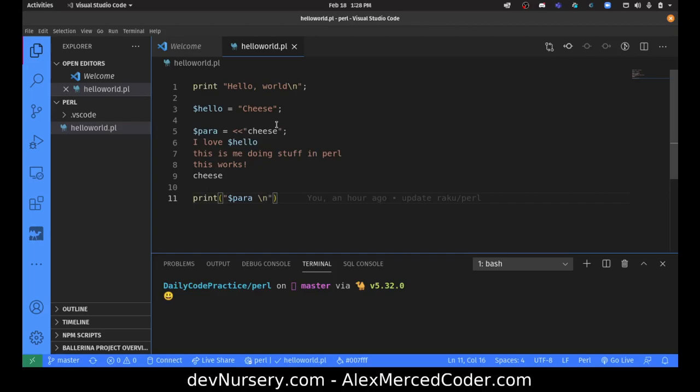What Perl tries to do is allow you to do a lot with very little syntax, which is great when you're doing something in one line, like terminal scripting, where you just run something in a line of code. But it can be kind of hard to read when you're trying to do it in a more verbose, readable fashion.